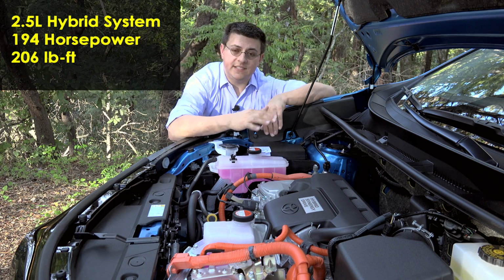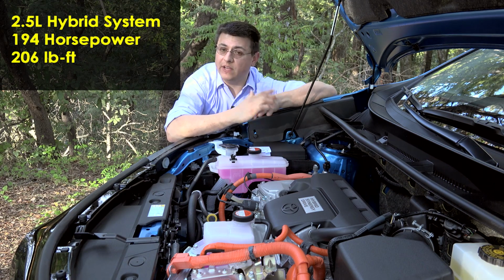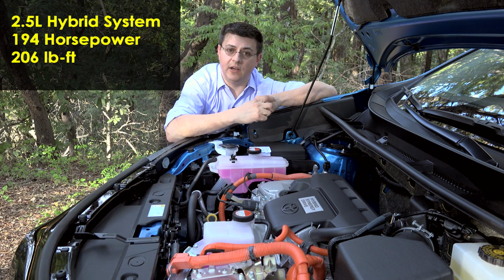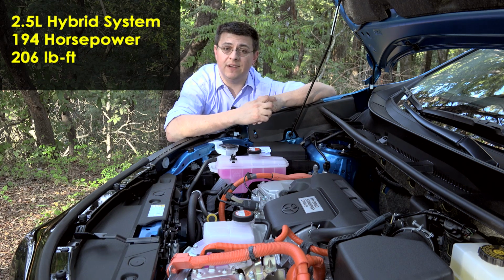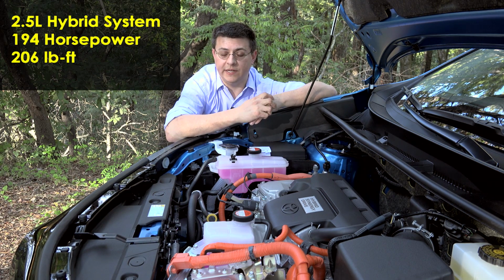This hybrid system not only improves performance dramatically from the base RAV4, it also drastically improves fuel economy. The regular RAV4 gets between 25 and 26 miles per gallon combined. This vehicle gets 33 miles per gallon combined.